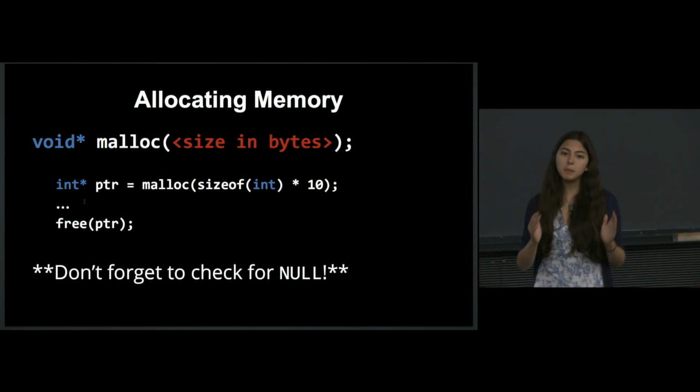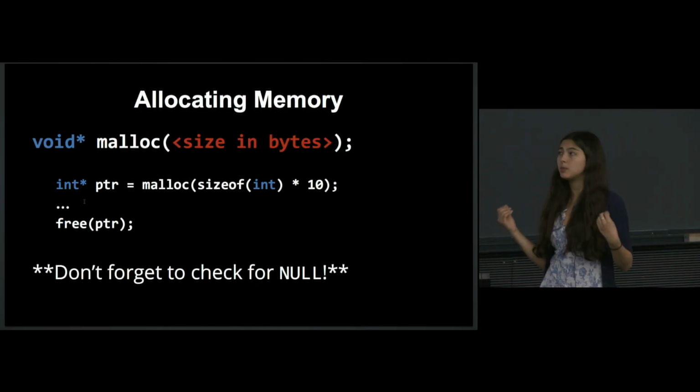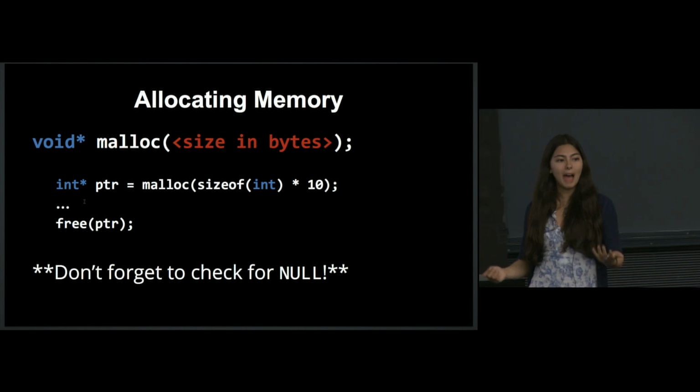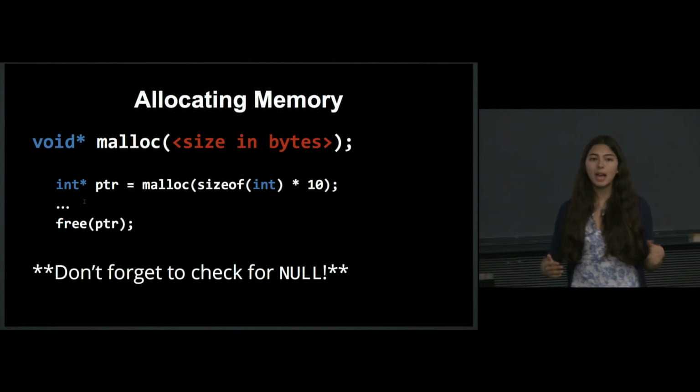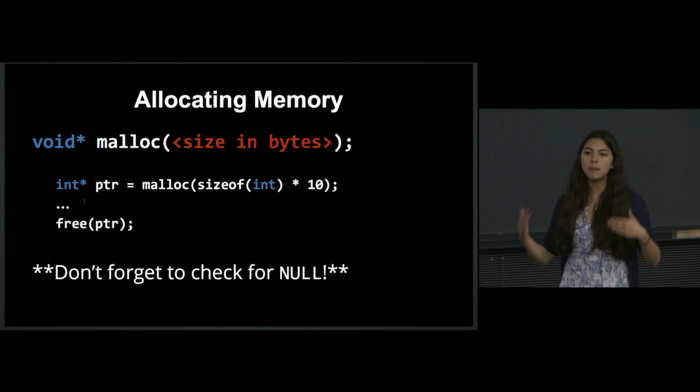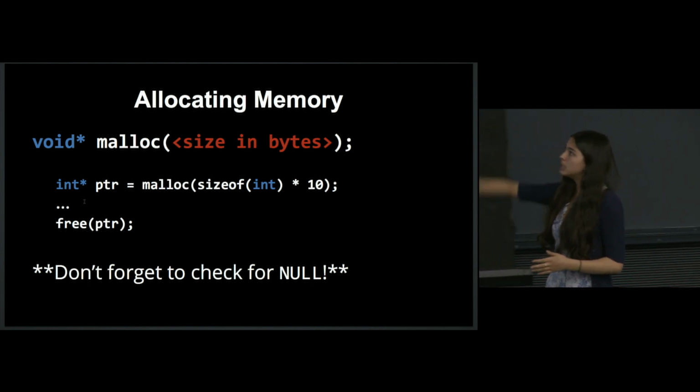OK, so we talked a lot about pointers with Gabe. How do we actually get a pointer? How do we get an address in memory? Well, we can use this nice function called malloc, which is going to get a little piece of memory, specifically in the heap as we discussed, and it's going to give you back a pointer to that address in memory. And the argument that we have to give to malloc is how much space in memory we want. So you can see the size in bytes.